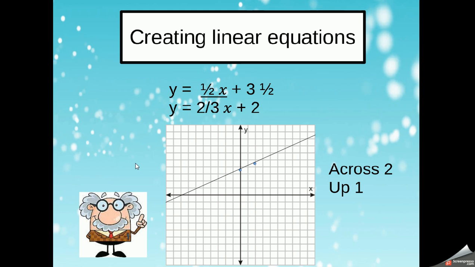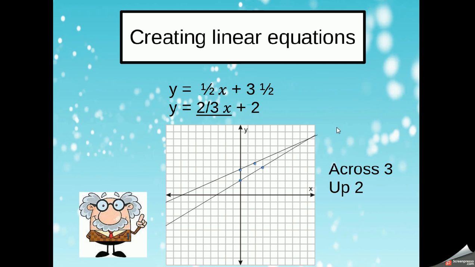On the second line then, I'm told by that number on the end that the line crosses the y-axis at 2. So I plot another point at 2. And remember, as I always say, you should be doing these with little crosses in the actual exam and getting them nice and spot on. The 2/3 of x tells me that we have to go across 3 for every 2 up. So there are my 2 points.